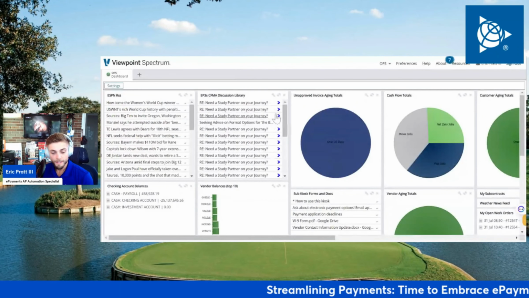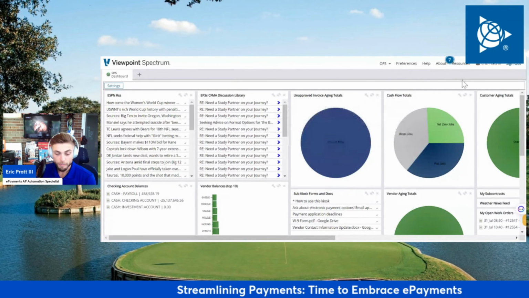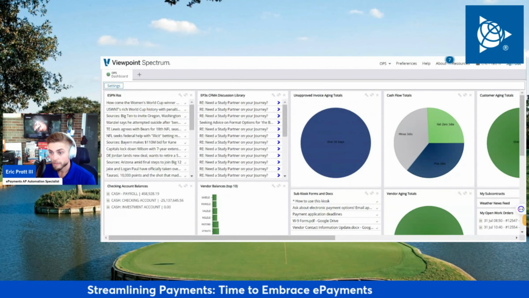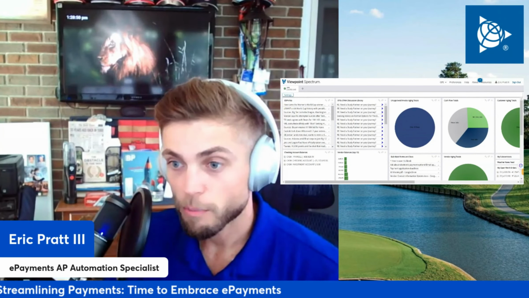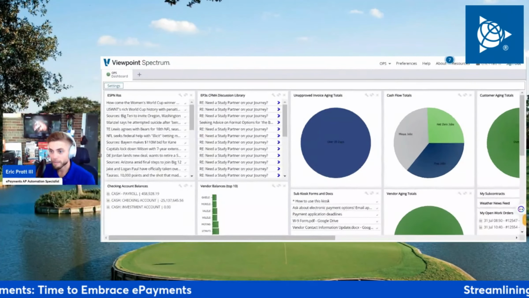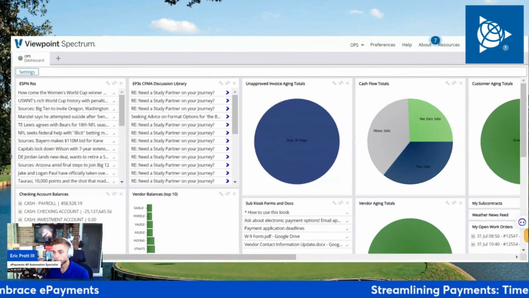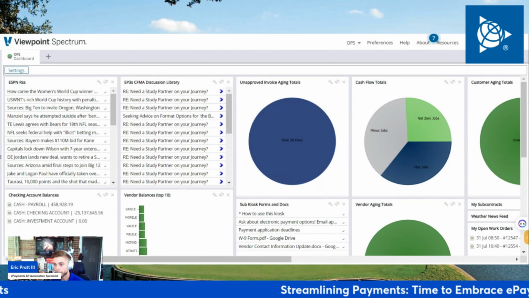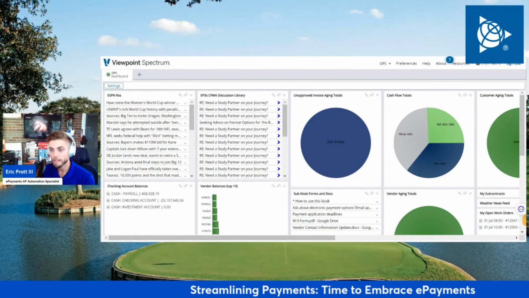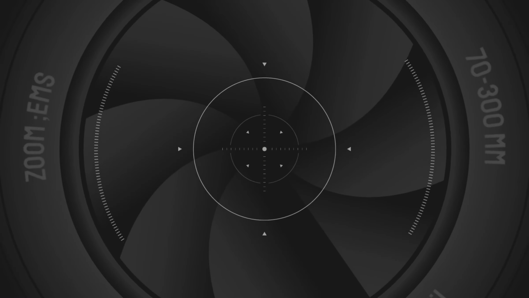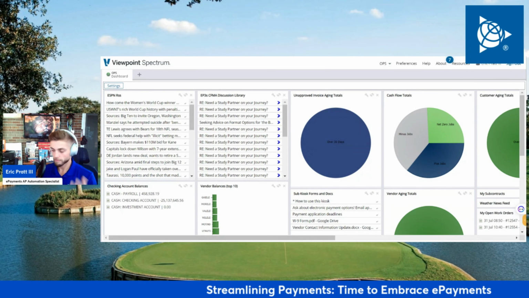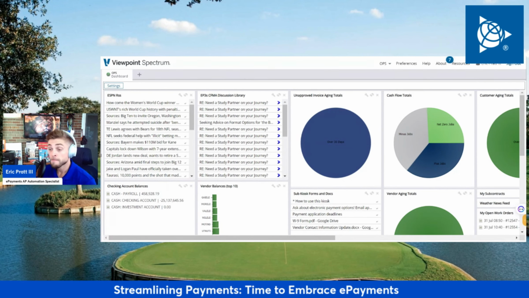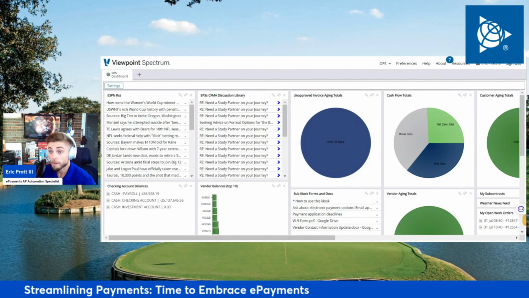So you can see this is my dashboard. If you're a Spectrum client, you're pretty familiar with this at this point, right? I don't know if it needs to be bigger. Yeah, that's pretty small. Let's go ahead and make it bigger. What do we think? Which view do we like better? There we go. Okay, so this is my dashboard.